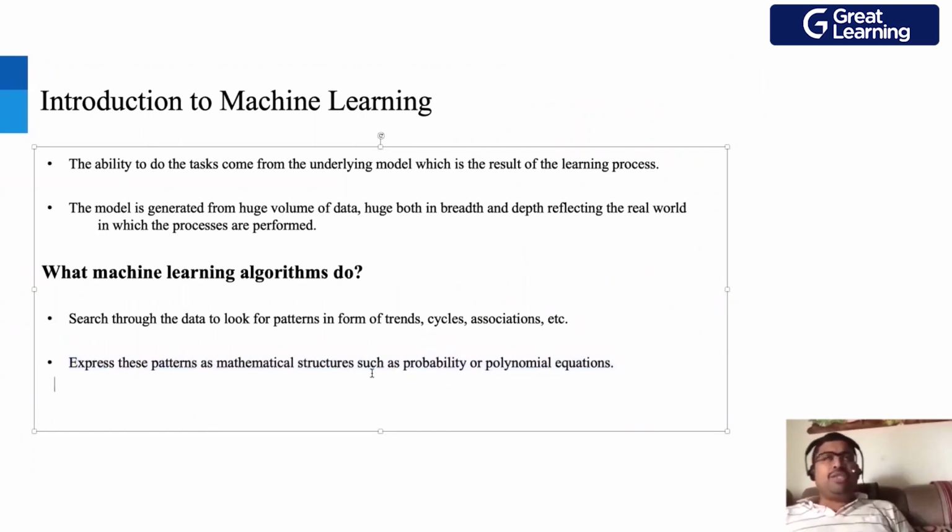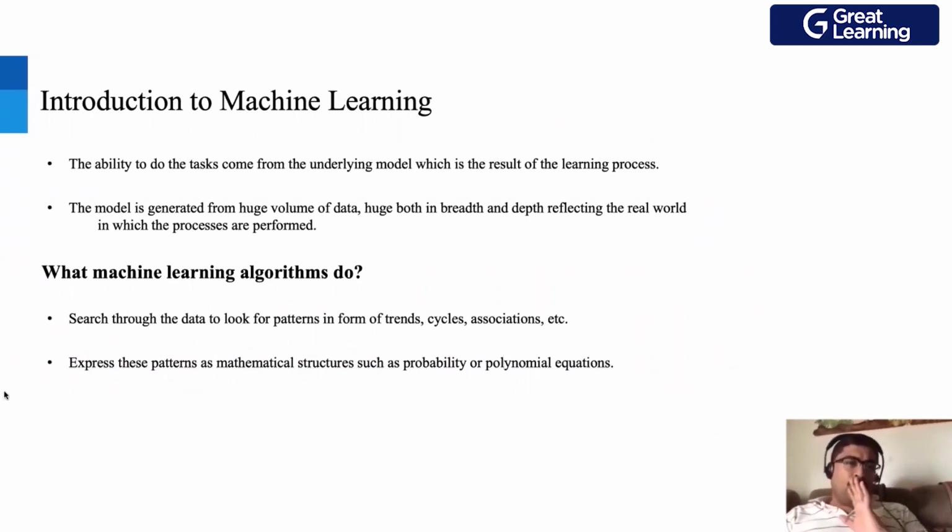You say that there is a relation between two variables. How is that relation expressed? It is a mathematical equation, which is what we bank on. That can be a probability representation, or a polynomial equation, quadratic equation, or it can be an exponential or logarithmic equation, anything that can be there at the end of the day, but you have to have a mathematical representation for it. So that's what algorithms do.